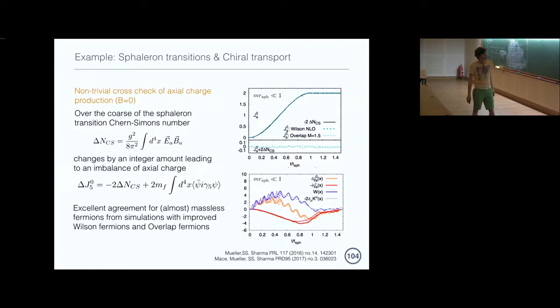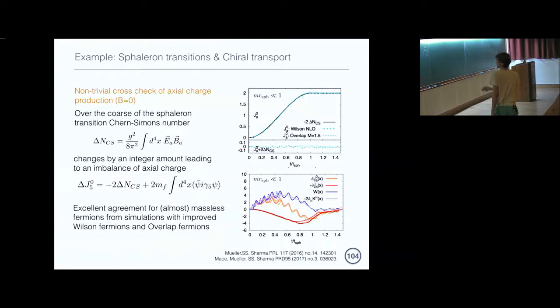So as I said, the Sphaleron transition is this topological object, right? So the Chern-Simons number, which is actually half of the term that enters in the anomaly, changes by an integer amount. So what one should get of axial charge induced during such a Sphaleron transition equals negative 2 times the Chern-Simons number, okay? And then there will be some contribution, some of this will be dissipated, if you want, due to explicit chiral symmetry breaking if you have massive fermions. So we do this for very light fermions, then essentially this term is negligible over the time scale that we're studying this dynamics. And so you can track this over here. So this is time in units of the time it takes for this Sphaleron transition to occur.